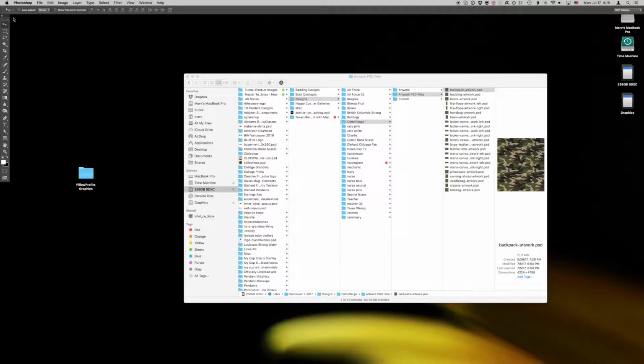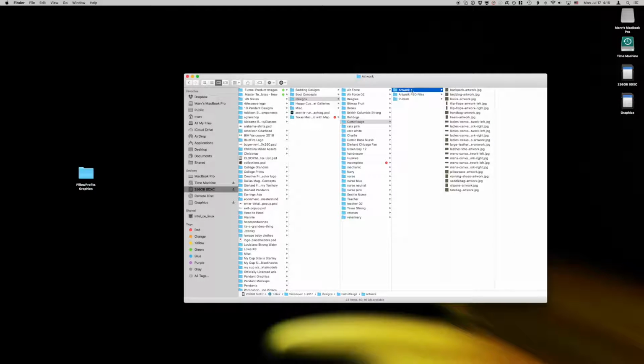If for some reason the bedding is really complex and it still won't let you upload it, open it again, resave it as a JPEG over top of the existing file, and choose normal. It's not going to degrade your quality noticeably, but it sure is going to reduce your file size. So that's the workaround if you get that error message. So now, I've created the PSDs, I've saved all the JPEGs. Now this is not in my Pillow Profits graphics folder. This is in my camouflage folder.